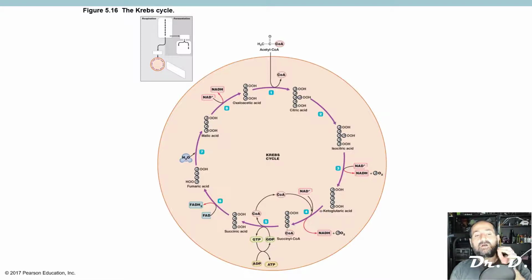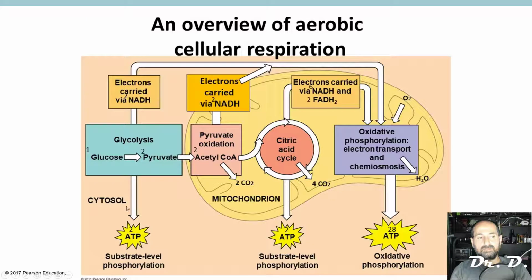Those electrons go with the help of the electron carriers, NADH and FADH2. Those electron carriers transport those hydrogens. Let me show you this overview slide here so you know what I'm talking about. Those carriers transport those electrons, right? Those hydrogens, which are essentially an electron and a proton. The NADH that was formed during glycolysis, the NADH that was formed during pyruvate oxidation, the NADH that was formed during the citric acid cycle, and the FADH2 that was formed during the citric acid cycle, they all transport those hydrogens to the all-important last step called oxidative phosphorylation. And what happens is those hydrogens are given to the electron transport chain. Those electrons go through the electron transport chain to power the electron transport chain to pump protons. And those protons allow chemiosmosis to occur to give you your lion's share of the energy, the 28 ATP.